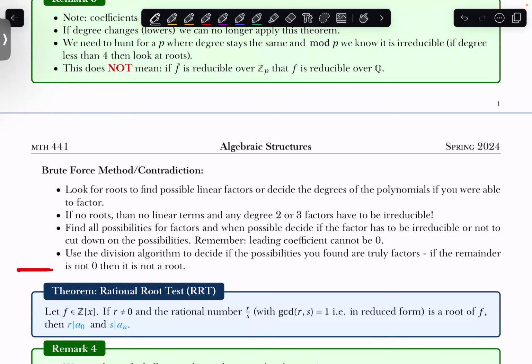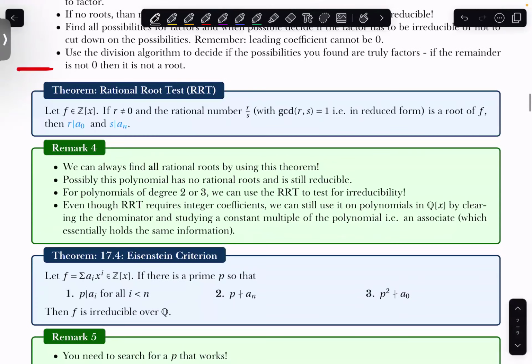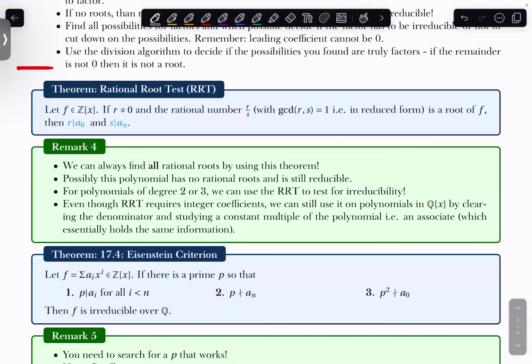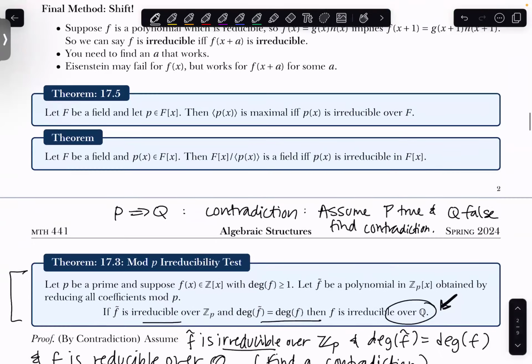Okay, but that's the last one that we got to last time. And so we'll talk about some of these, like the rational root test, which you might have seen in your pre-calculus classes. And we'll go through talking about when we can apply it, when it looks like we can't apply it, but we actually can. But we'll go through some of these other theorems in a little bit more detail in our packet here.